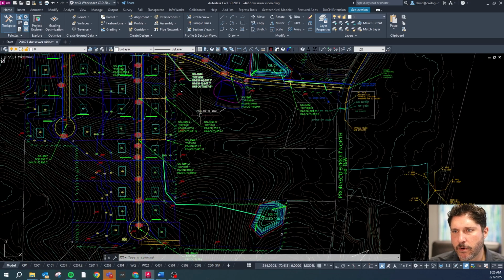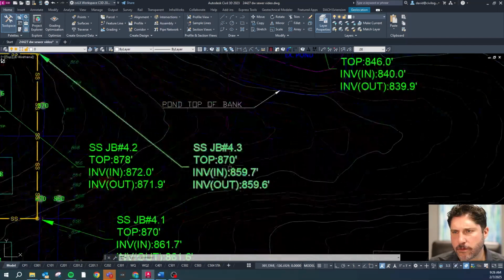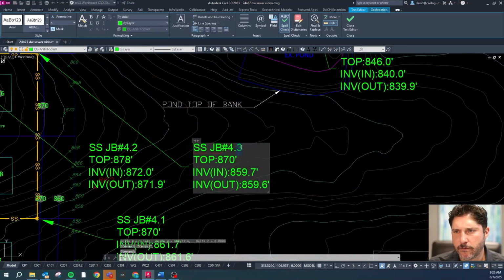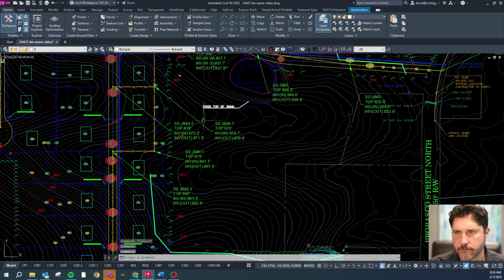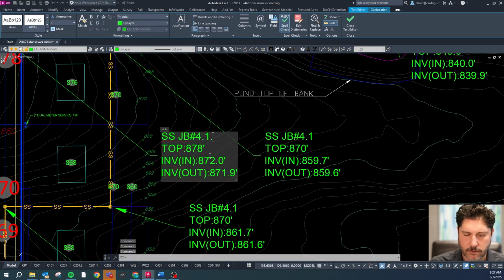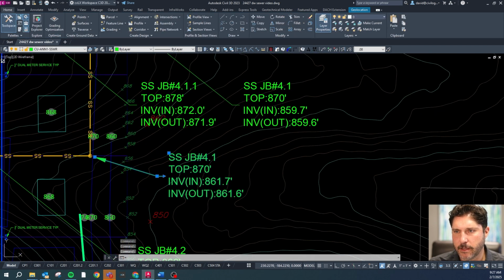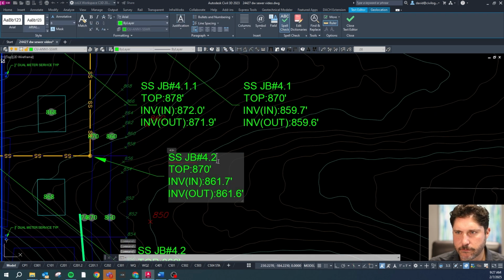Okay, so we have 4. This should be 4.1. This one is going to be 4.1.1 because it's an offshoot from that guy. And that's 4.2.